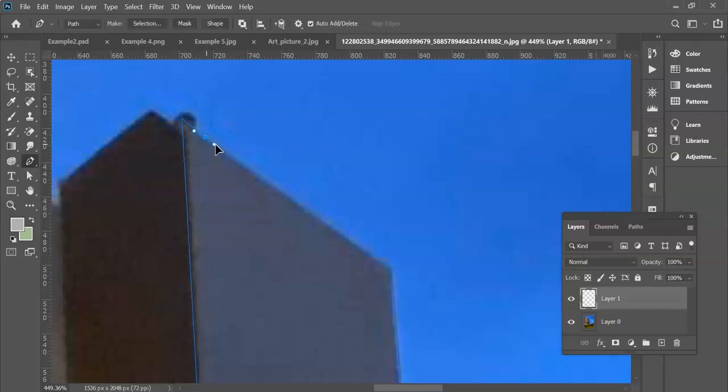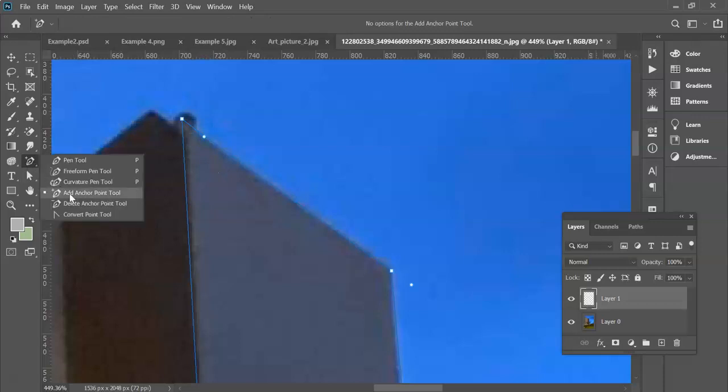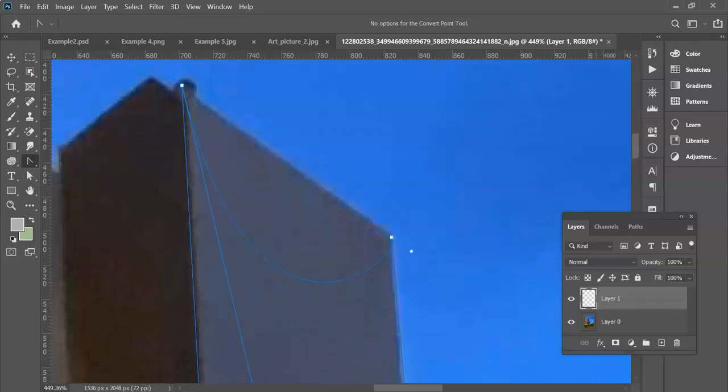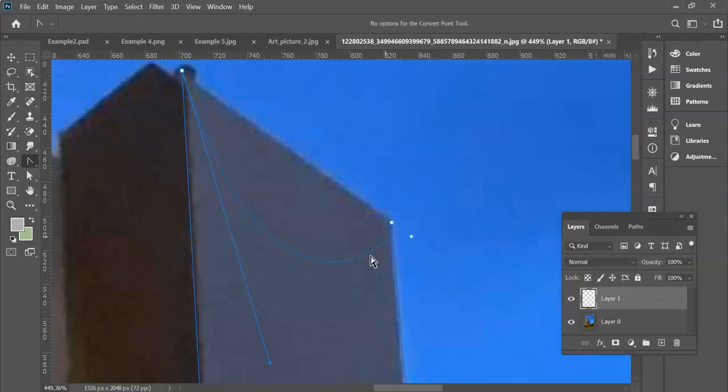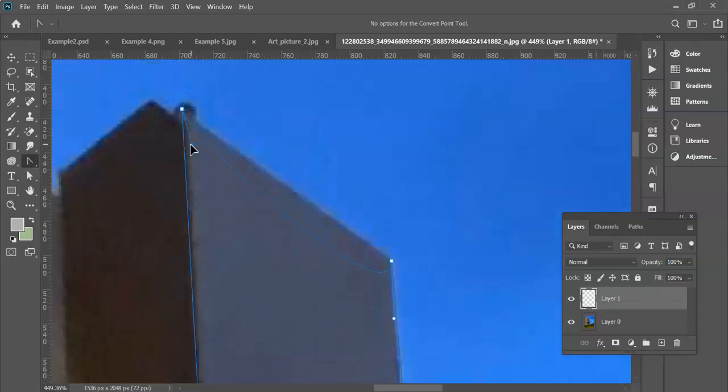For example, I want to click there and then it would just be pulling this and it doesn't make sense. So just select add or even delete one and just pull it around, or just select the convert point tool and do it like that. And you can see if I pull a lot, then the line's now really curved like that. So you've got to try this tool by yourself to find your best experience and your best knowledge according to your own skills.